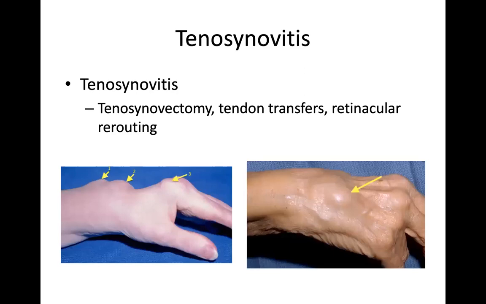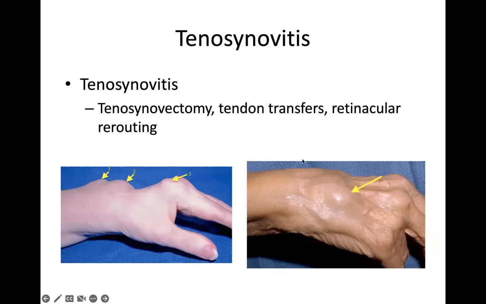Tenosynovitis we see a lot with the rheumatoids, and basically it's inflammation of the tendons that run in the sheaths in the extensor compartment, and quite often these are confused with ganglions, but they're different. They're not in the same place as a ganglion. A ganglion arises usually from the scapholunate joint, so it's at the level of the styloid, whereas the tenosynovitis involves the whole of the tendon through the extensor retinaculum, so it often presents like a dumbbell-shaped thing. So you have swelling proximal and distal to the retinaculum, because in the retinaculum it doesn't have space to expand like that. So you only see it at the proximal and the distal ends.